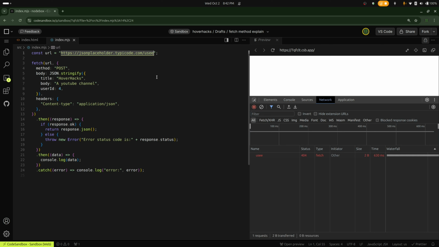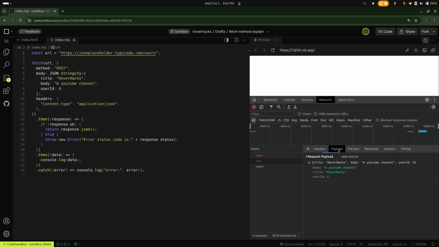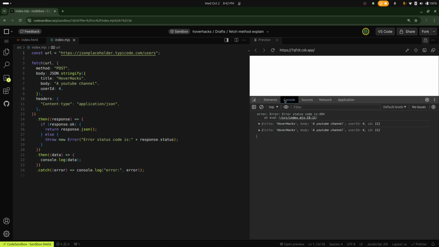I need to first fix the URL. Yes. Now as you can see, this is currently the POST request and it's successfully created. We can see the payload which we are sending, and I am also returning back the response from the server. So this way we can also do the POST request using the fetch method.